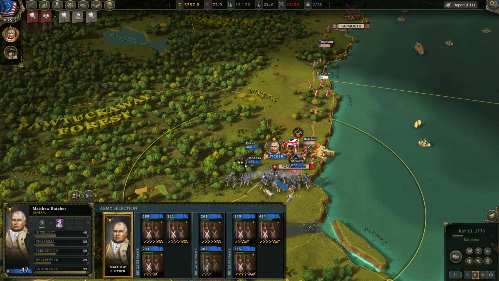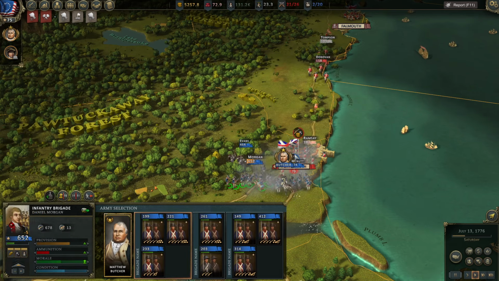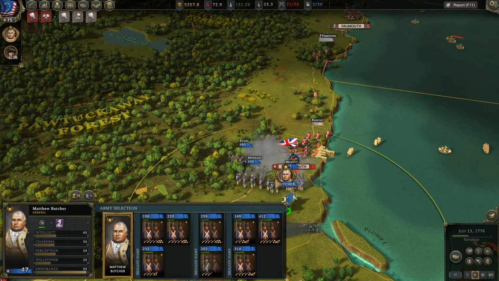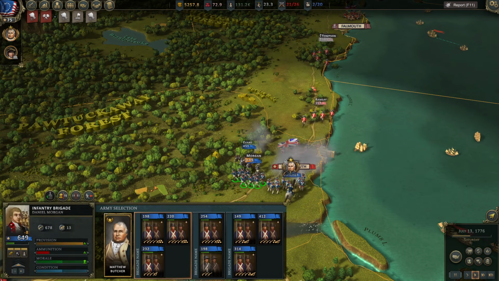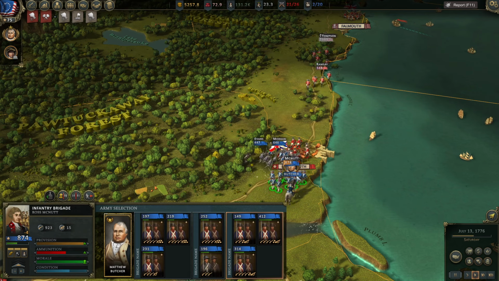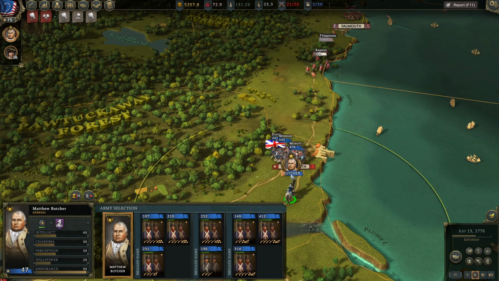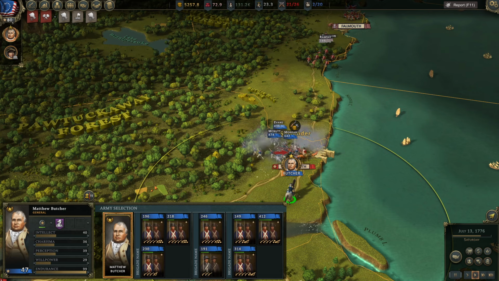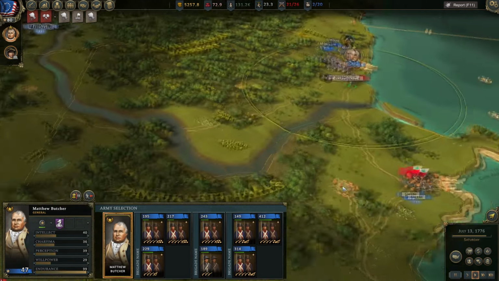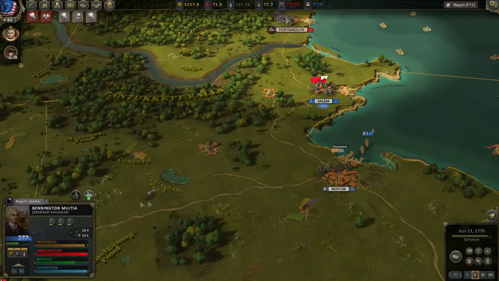Butcher, don't get yourself killed now. Go and charge the garrison. There's only like 70 men, I think, in the garrison. So when battles are too lopsided like this, you don't generally get to fight. All right, they surrendered. Nice. So nice little series of victories here.